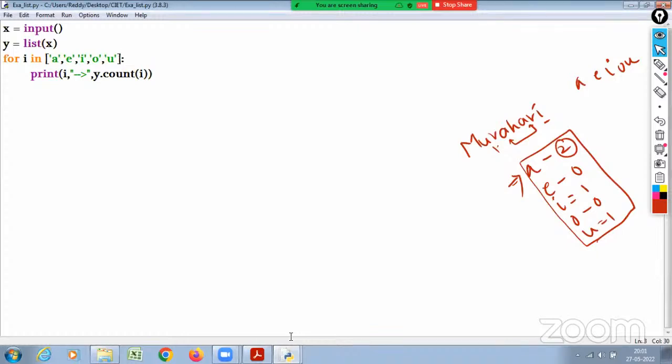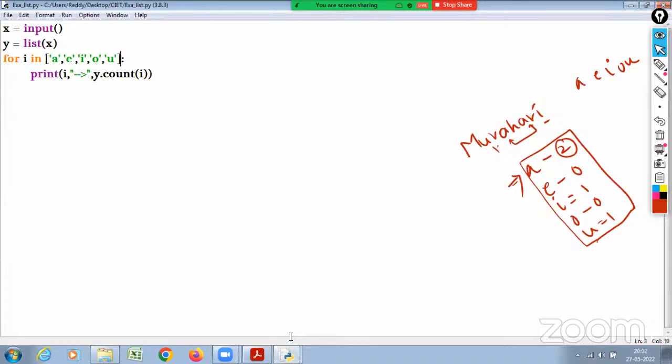Now I want the maximum vowel count, with that particular vowel. I want only that vowel element, so we print that vowel and its count: the maximum count and the vowel. Do you understand my question?